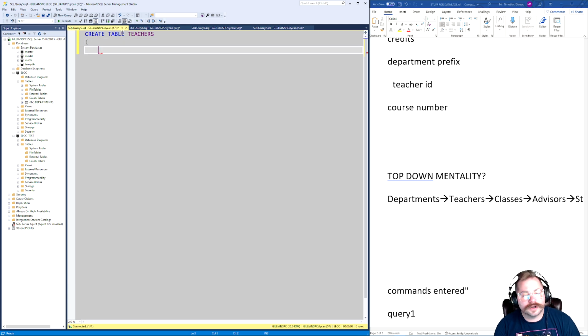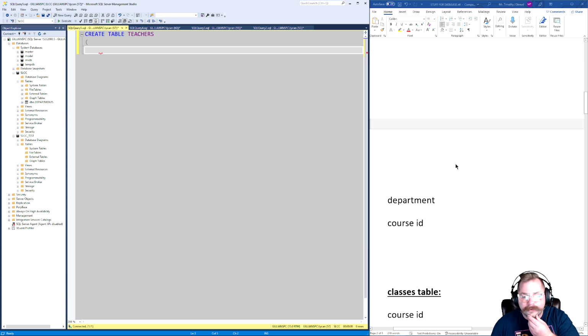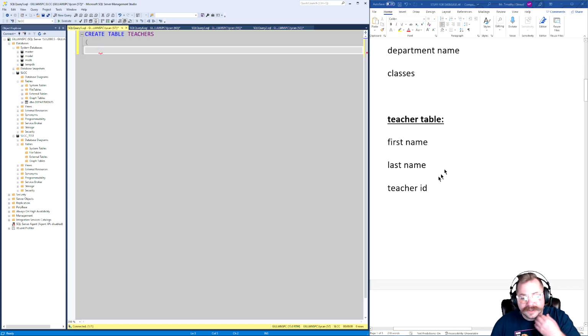And then we're going to say what? What's our teachers? Teachers got to have what? Teacher ID. That's going to be the first thing. That's going to be our unique identifier. So teacher ID, it's going to be a char, and we're not going to do identity because we're going to give it, but it is going to be our unique identifier.